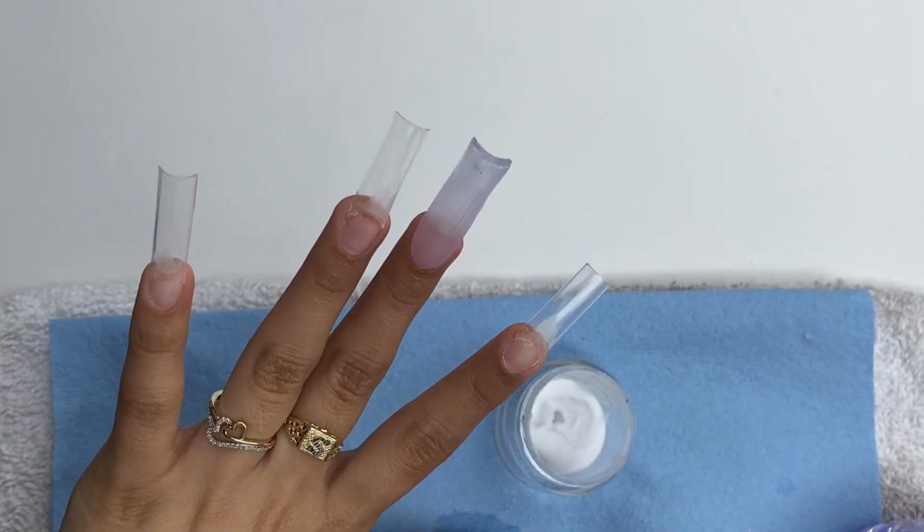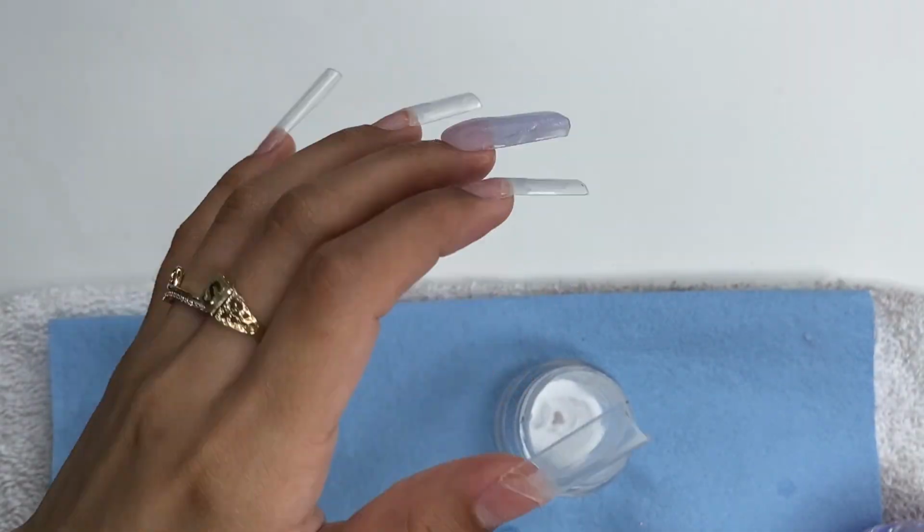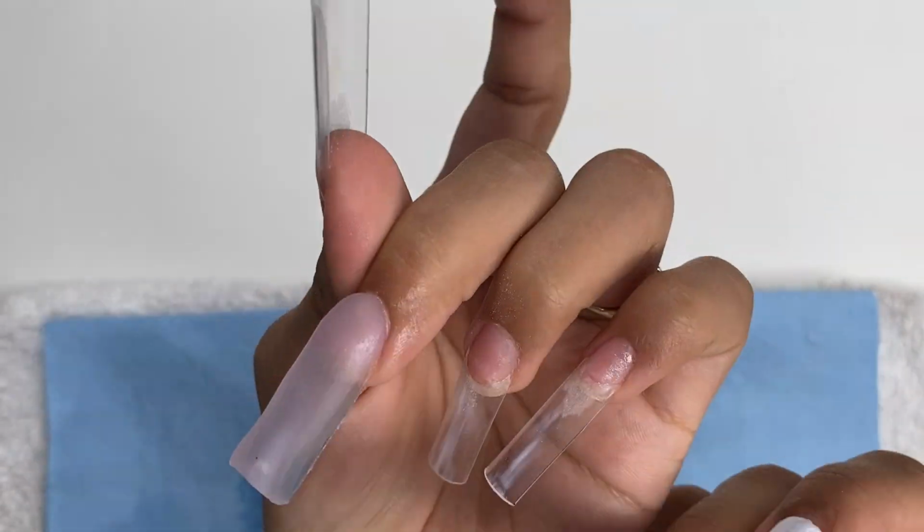And this is what the side view looks like of my middle nail, as you could see from the side, and I did apply here a little bit.